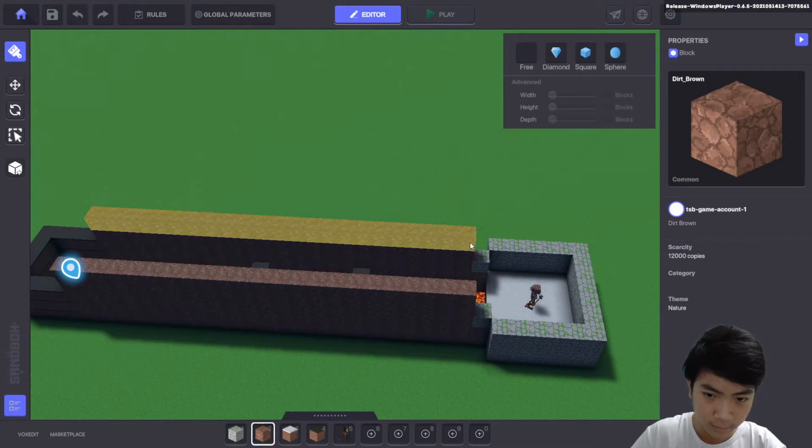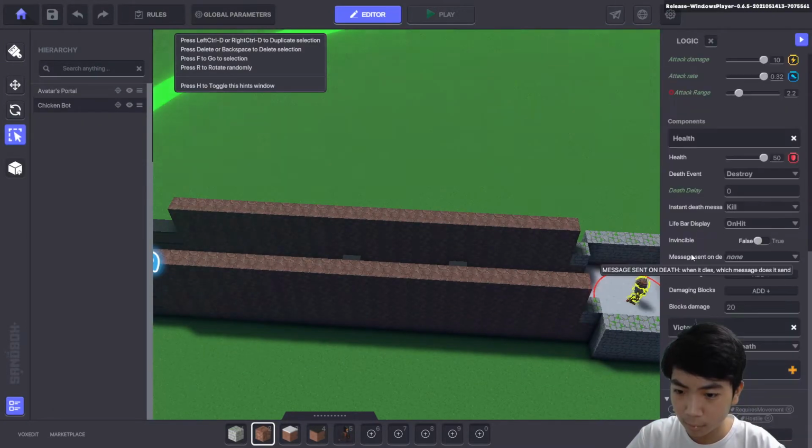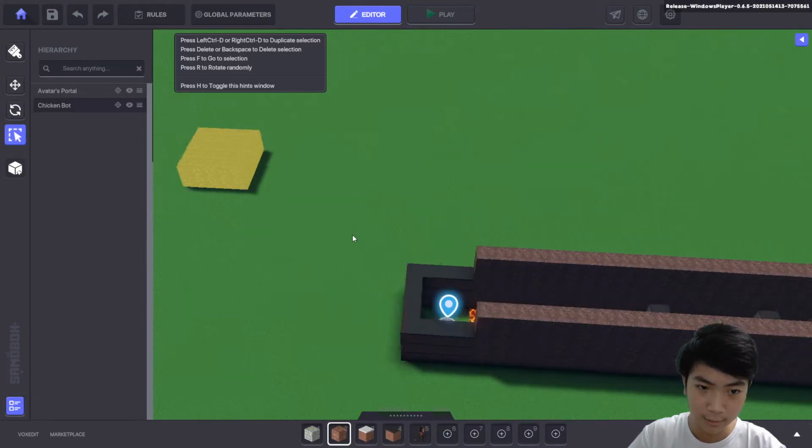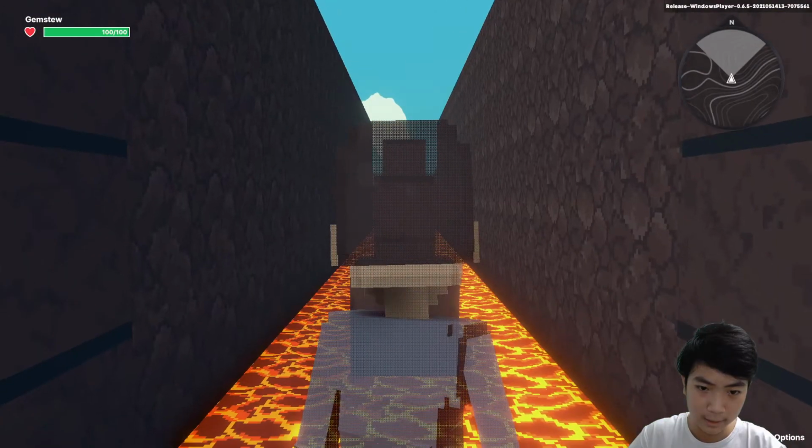Okay. There we go. I remember there was something there, but I just can't find it now. But if I ever find it, then I will tell you guys. However, right now I can't seem to find it, so we're gonna have to stick with this wall first. So let us play it again.